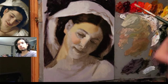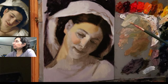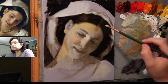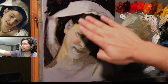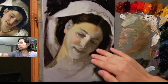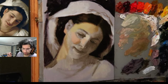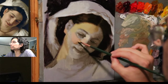Now here's where I'm going to stop and address the question that you're wondering. You might be wondering, why are you starting to put values in here whereas you kept this flat? That's just because I'm confident enough that I can make these large planes, because this is flat, this is side, flat, side again, and then reflected light. I'm confident enough that I can get this in, I don't even know how much time I have left. I've got 20 minutes. I can deal with this. And then I'm probably going to make everything around it more flat.